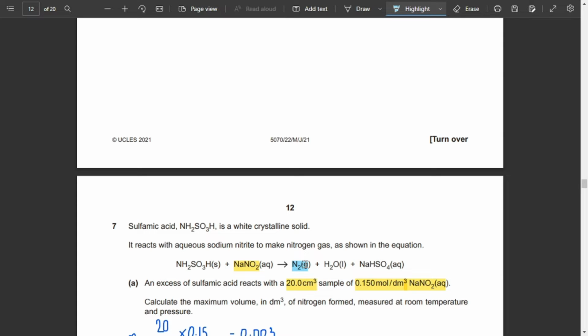Alright, nitrogen. Now first of all, you need to see what data is given to us. We basically have sulfamic acid, we have the volume, and we have the concentration. We can easily use n = C × V, that means moles equals concentration times volume, and find the number of moles, and then through ratio method, which is 1:1, we can find automatically the moles of N2. Now here we are talking about maximum volume in dm cube, which means at room temperature is also mentioned. Room temperature is basically 24 dm cube. This is a standard value, probably given in your data booklet too. You can look from there. So I hope you've understood the whole question.